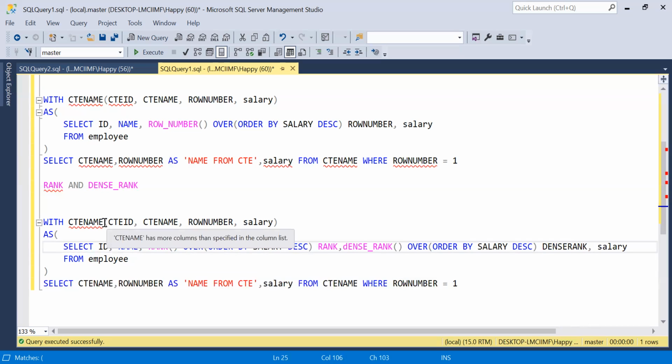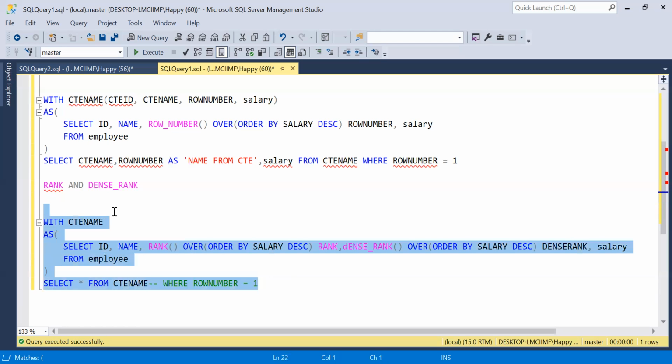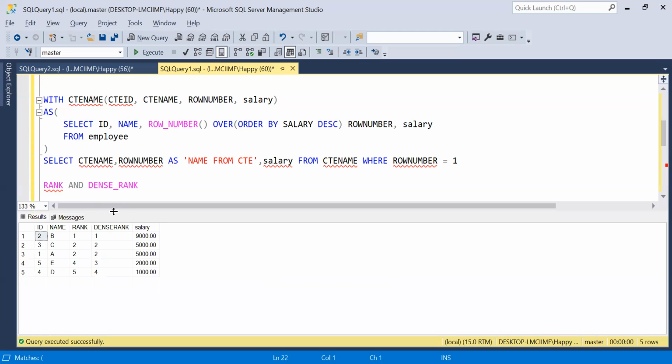And I'd like to show you what if I don't define any of the column names here. Let me cut it off and make it a star. I want to get all the details from CTE, and I don't want the where condition for now. Let me comment it out. I don't want this as well, because I'm selecting all the details with a star. So I have a CTE defined to get ID, name, rank, and this rank ordered by salary in descending order. Descending order in the sense will go from top to bottom, that means the highest will be on top and the lowest on the bottom. Let's execute this. So what do we have here?